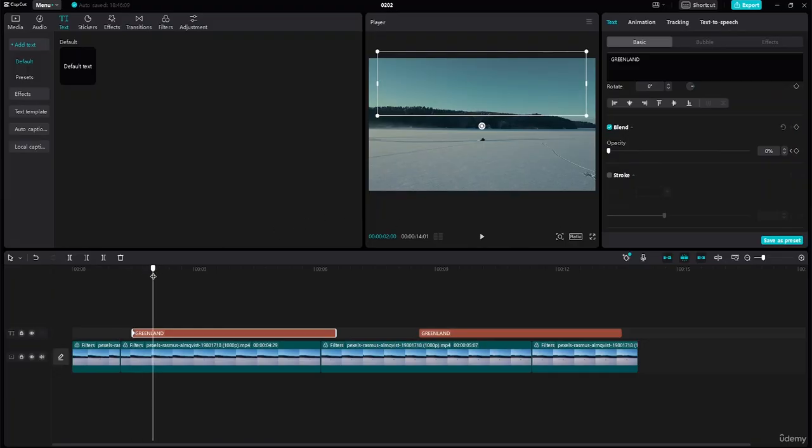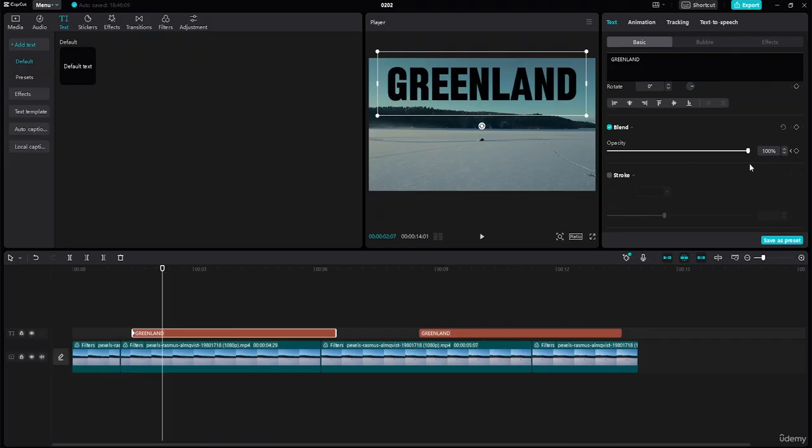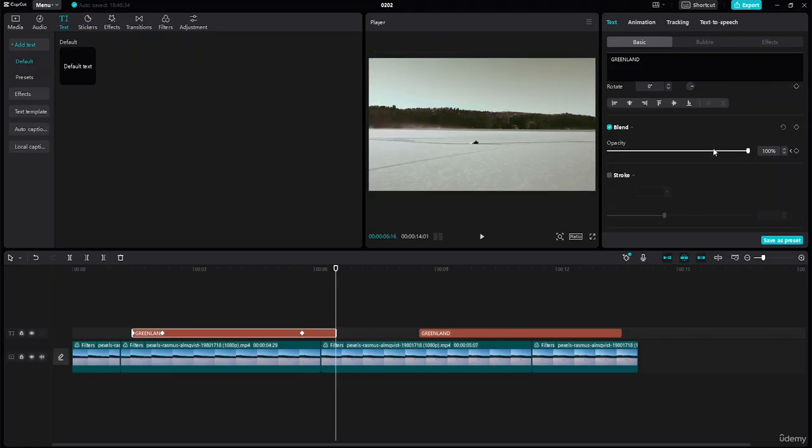Now I will move it a few frames further. Till this time, I will come here and increase my opacity. Here you can see I now have 2 keyframes. The same way, I will come right over here and add a keyframe, and again when I come to the ending, I will add another keyframe where it will blend out.